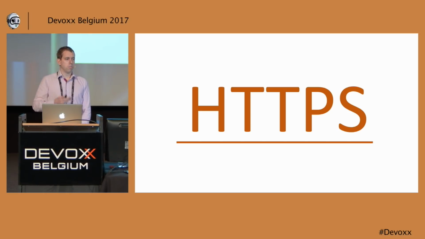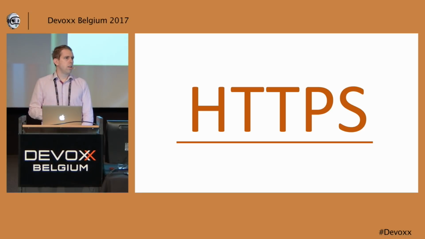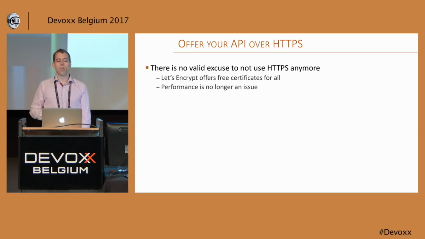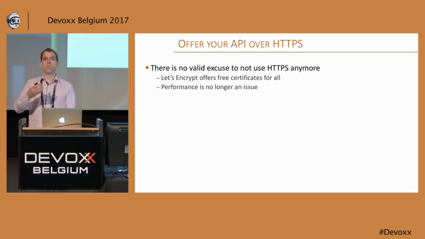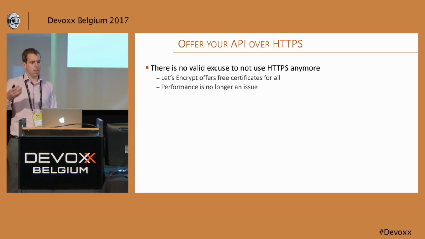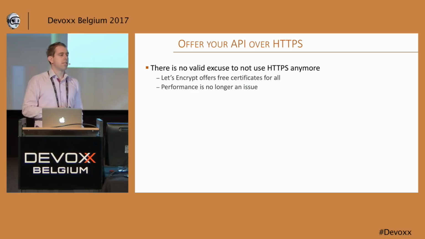It used to be hard to deploy HTTPS. It used to be resource hungry, and it used to be expensive. Today, all of those excuses are no longer valid. Performance-wise, there is almost no overhead, and if you use HTTPS to bootstrap HTTP/2, then the overhead is even less than a normal HTTP connection. And Let's Encrypt is a free and automated CA offering certificates for everybody. So the main arguments for not using HTTPS are gone. You should be doing this.